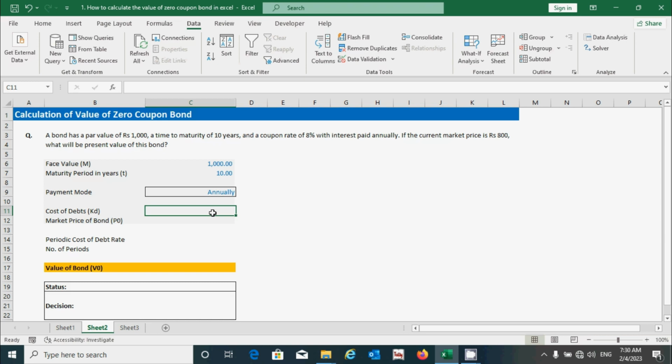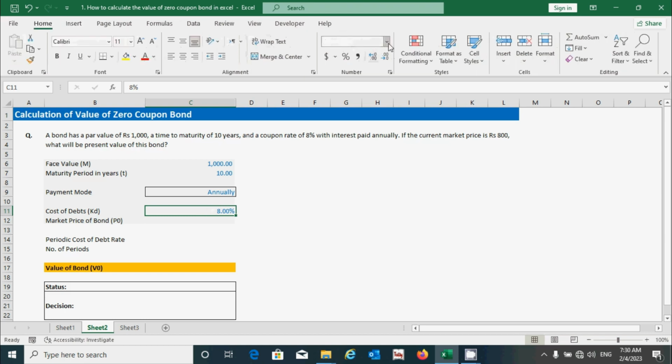That means the zero coupon bond doesn't provide interest, it only provides the profit at the maturity period. So both the coupon rate and cost of debt are the same. Here I'm going to put 8% from the question. Press the enter key, and you can see I have changed the format from general to percentage. You can change it from this drop down list.